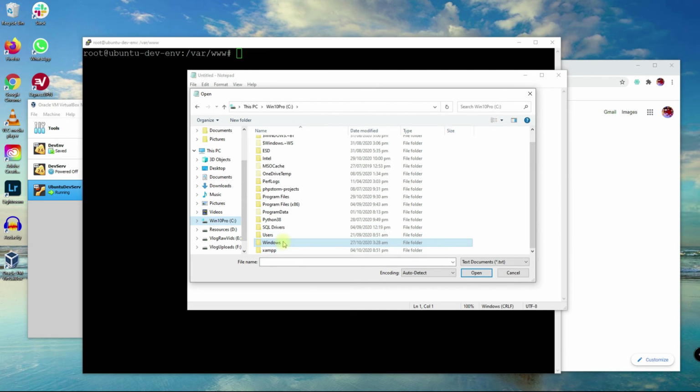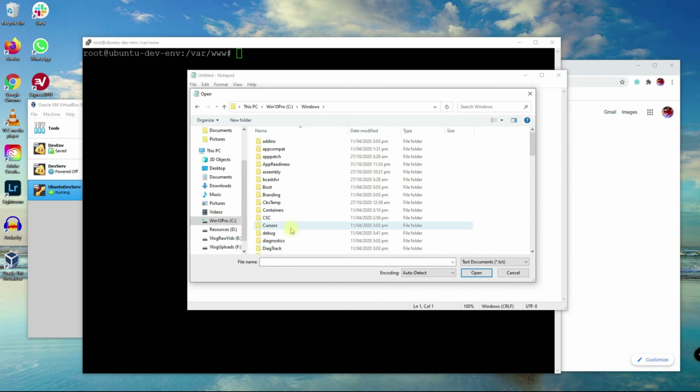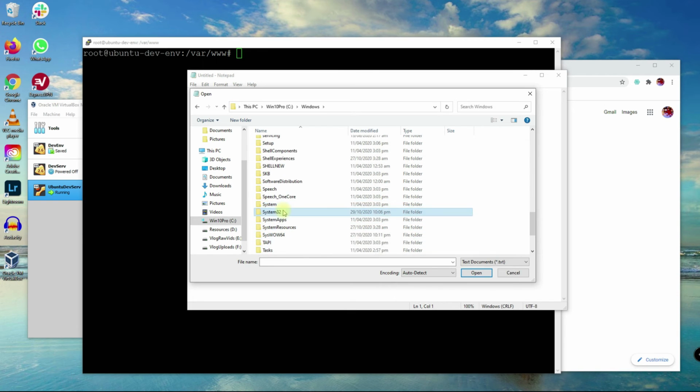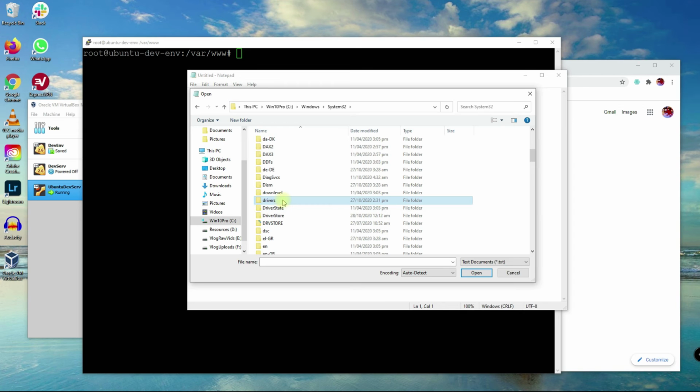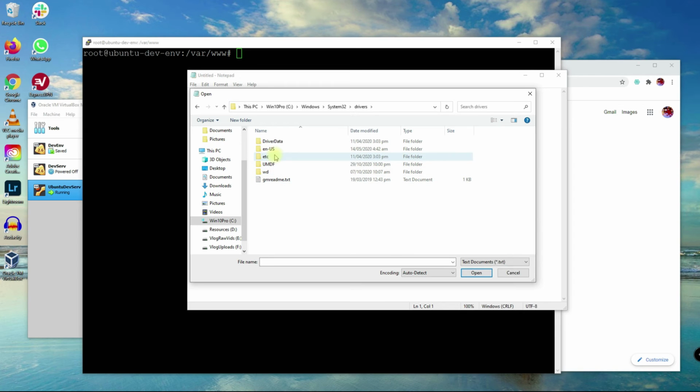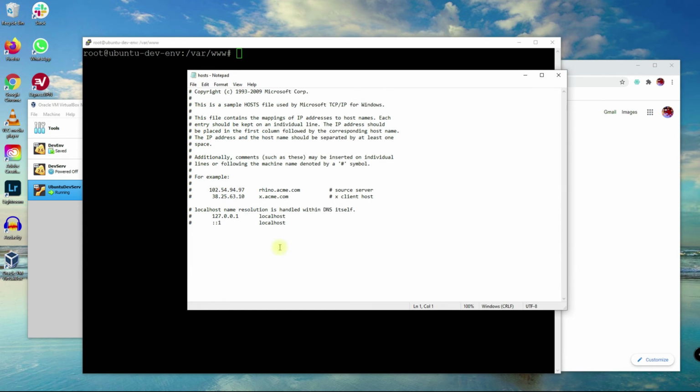Look for your Windows installation folder, then System32, then the drivers folder, then the etc folder, and let's change the file type to All Files. Now click on the hosts file and click the Open button.